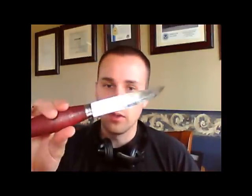So the sheath is absolute garbage. I understand there's no frills, and the main focus is the knife. So two drain holes right there. That's pretty much all the function of the sheath. The plastic does feel rigid enough that it won't crack and break, but I would not keep this on my belt. Reach back there and find either an empty sheath or no sheath at all, because this piece of plastic is broken off.